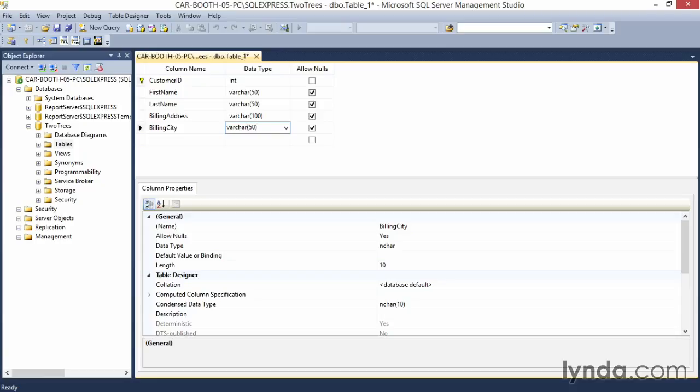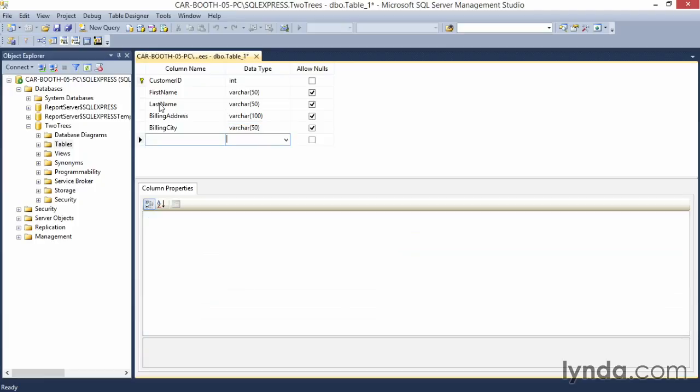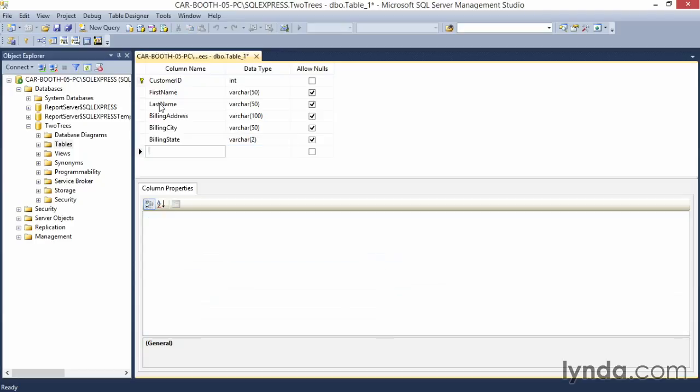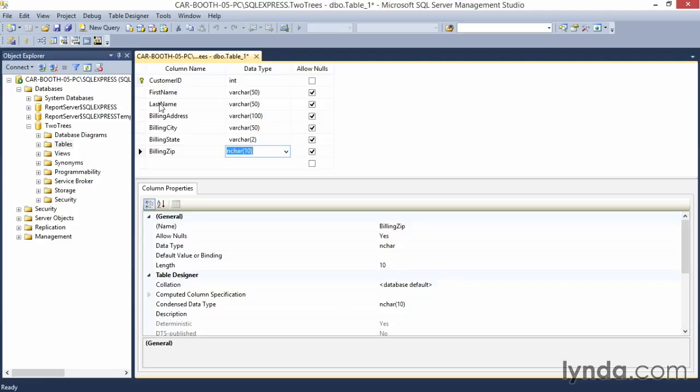And the next one is going to be our billing state. Now for this, we're just going to store a 2-letter state abbreviation. So we'll call this varchar, open parentheses, and 2. And then finally, we have our billing zip. For the data type for the zip code, we're going to store that as a varchar with 5 characters.